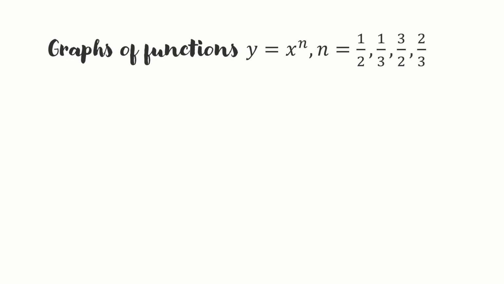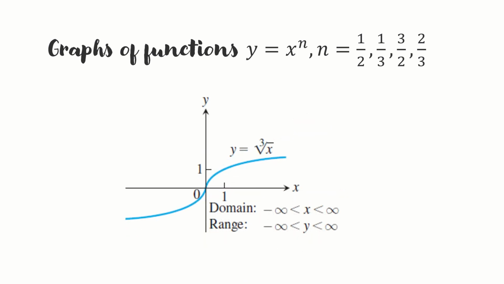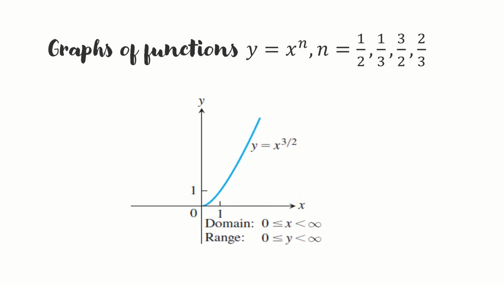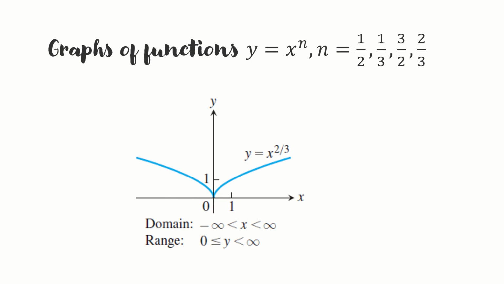If we take the powers 1 by 2, which is square root, 1 by 3, which is cube root, then we have a cube of square root and square of cube root, and the graph will be like that. This is the graph of y equal to under root x, right? This is the graph of the cube root of x. Here is the graph of the cube of a square root, whereas this is the graph of the square of a cube root. Right, so these graphs are very important. These are well-known graphs, and obviously later on we may need these graphs when we do shifting of graphs or scaling of graphs, etc. So you have to keep these functions or the graphs in mind.